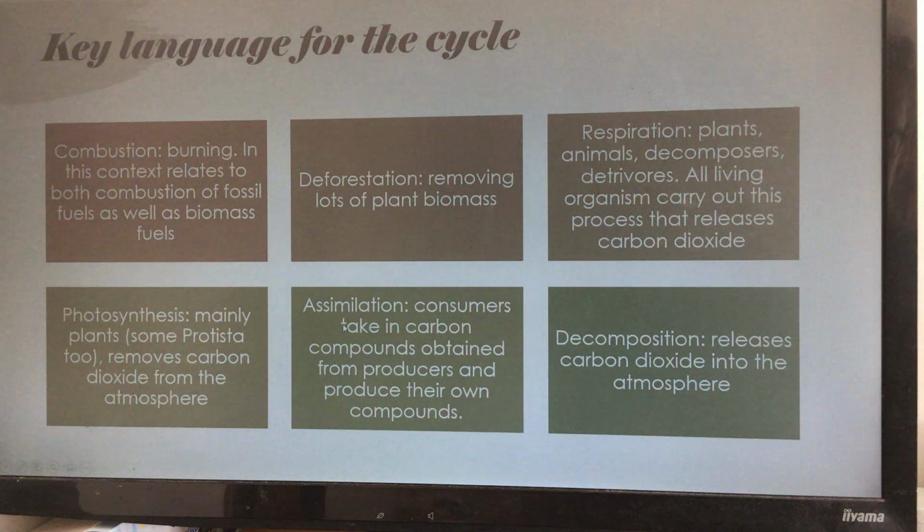As and when a consumer eats the carbon compounds in a producer, a plant, so basically a rabbit eating grass, or a fox then eating the rabbit and so on, all the carbon compounds taken in are being assimilated to make their own compounds, their own structural compounds, proteins, and so on. Carbon is used in lipids, carbohydrates, proteins, everywhere. Last one, decomposition, and that's mainly fungi and bacteria. They release carbon dioxide back into the atmosphere. Don't forget that they're detritivores as well, but that's more the nitrogen cycle part.